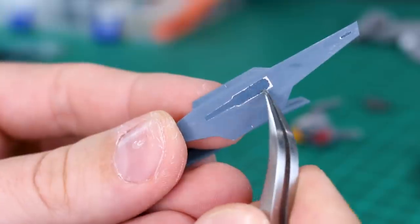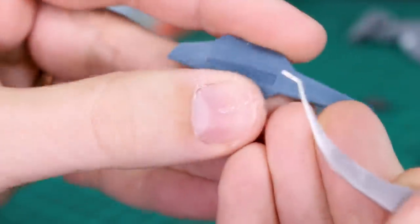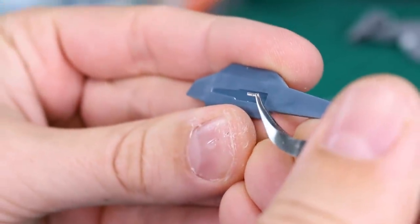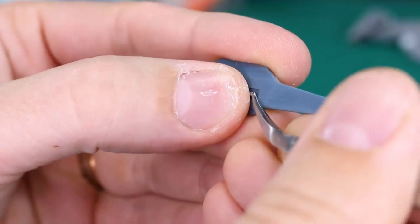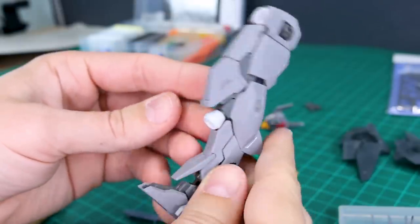We're putting these on the blue part on the outside of the shoulder binders, in the flat section inside there, so the fin detail will sit right in there. It helps to blow the dust out so you can see better. I've put a tiny drop of super glue on the back of the base part and carefully pressed it into position. I'll set that down and let the super glue dry, then drill the hole and set in the fin.